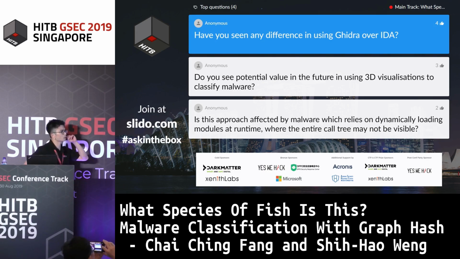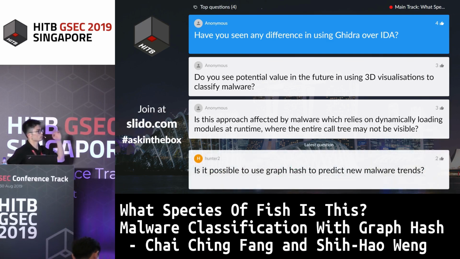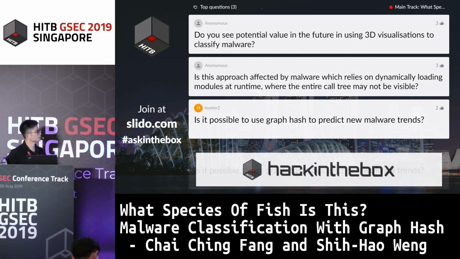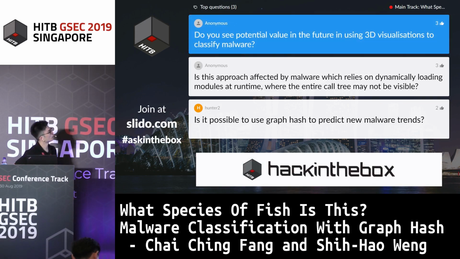Okay. So for this question, because I did not run on Ghidra, I don't know if there will be any difference between them. I think it's not necessary.